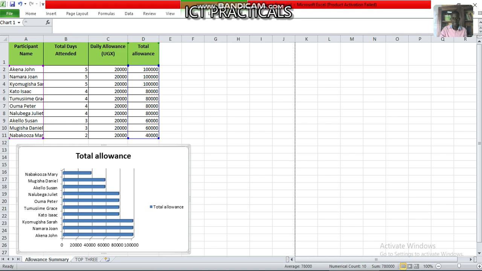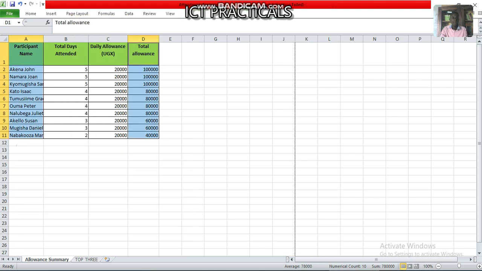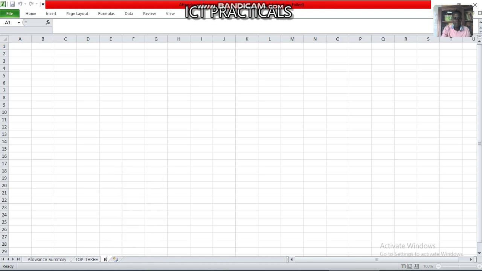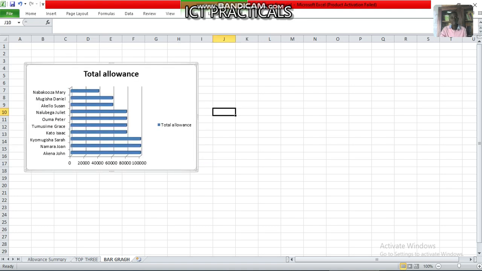You right click, not inside here, you right click this frame or outside, the boundary, right click, then you go to cut. After cutting, you go to insert a new worksheet, then you name it bar graph. Then you come back here, press Ctrl V, paste it like that.